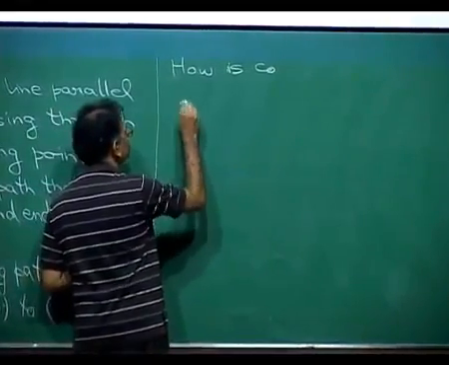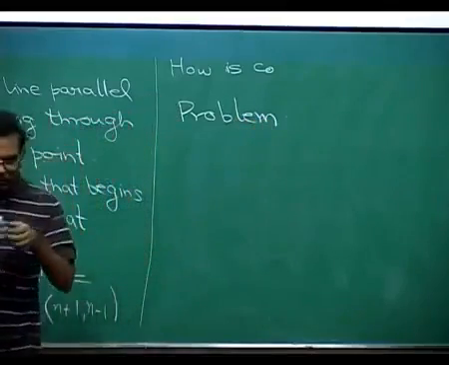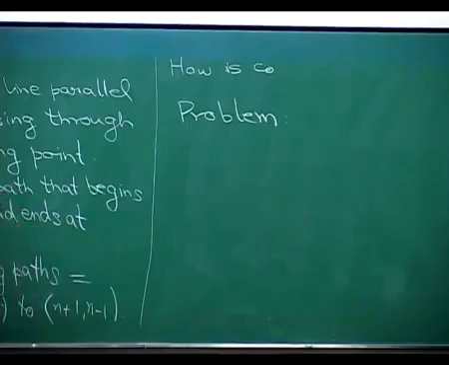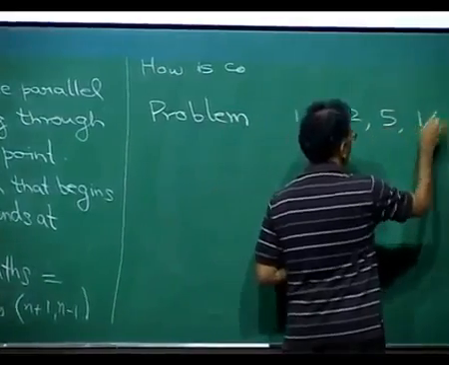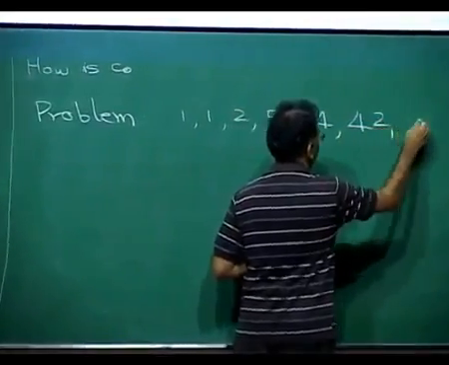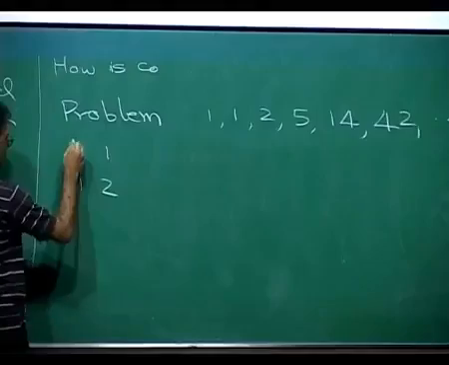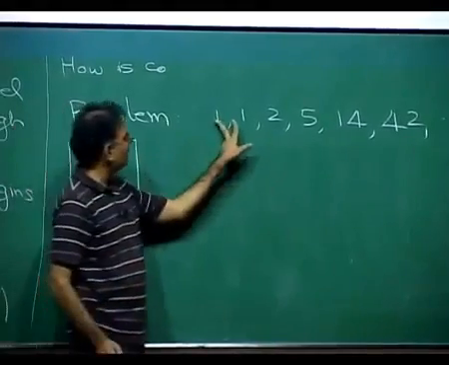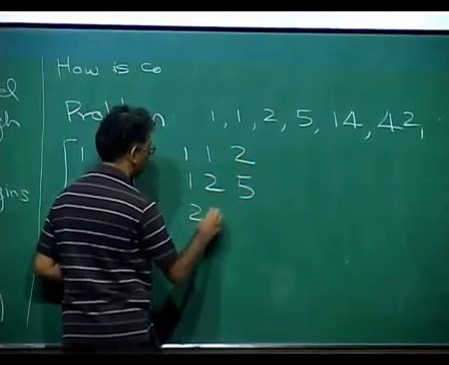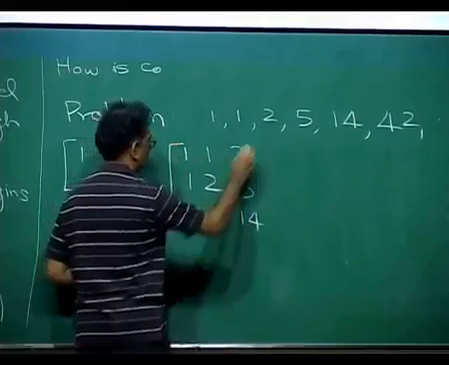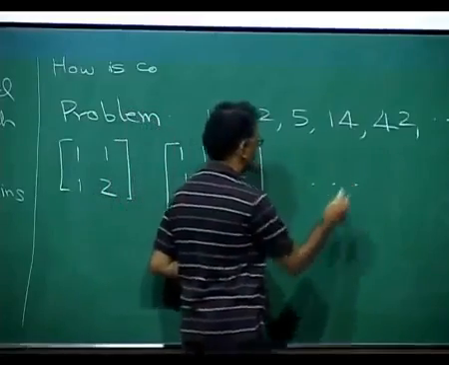So, question. This sequence of Catalan numbers that you have, you can form matrices from them. So here is the sequence: 1, 1, 2, 5, 14, 42. You form a matrix by taking 1, 1, 2, then shift. Next matrix 1, 1, 2, 1, 2, 5, 2, 5, 14. The first 3, the next 3, the next 3. In this way you form a whole set of matrices.